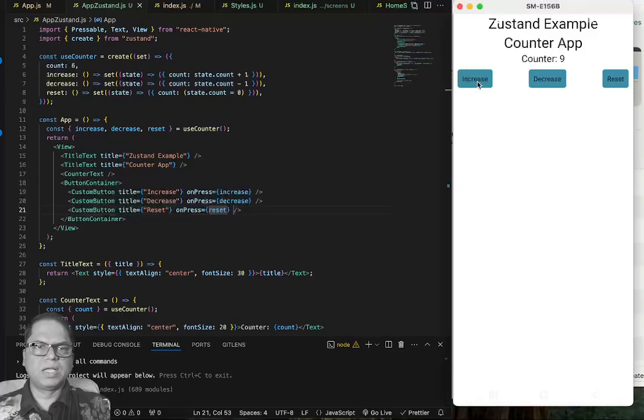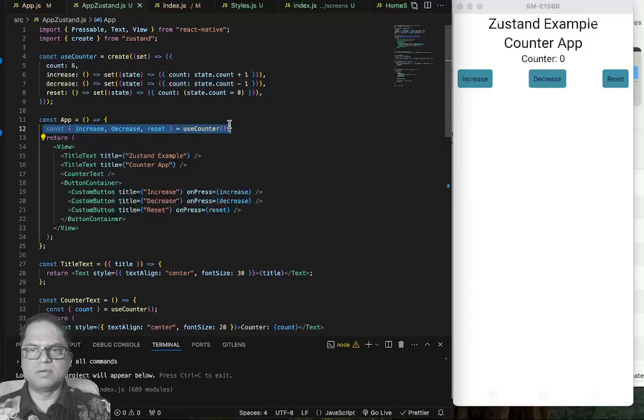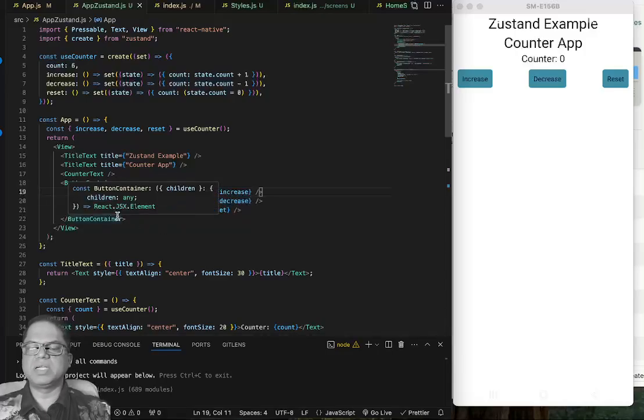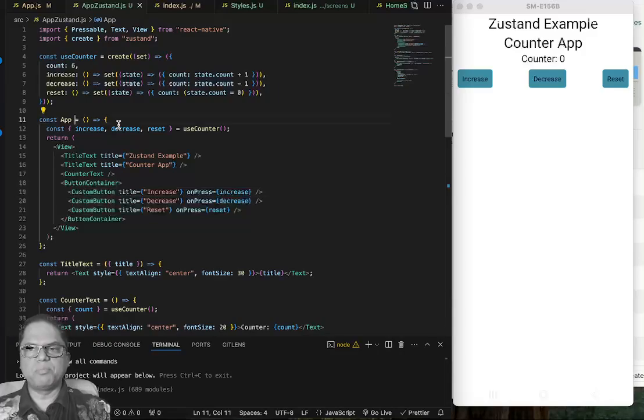Okay. Now increase, decrease, reset. Everything is working fine, right? But you may say, sir, still we are passing it as a prop after receiving here, right? Yes, we are doing that because we have the privilege of using the custom button directly inside our app component.